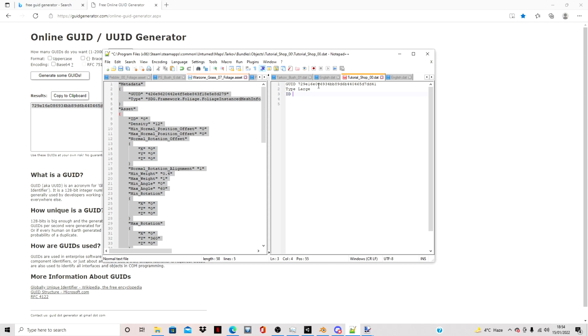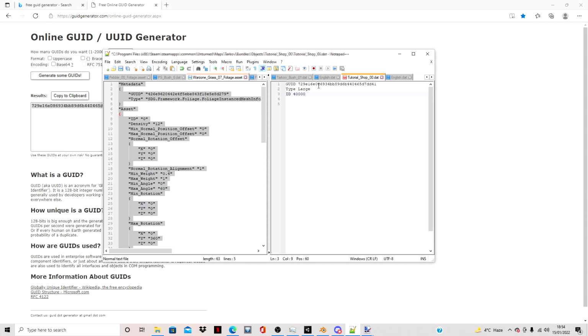Now, the IDs. It's crucial that your IDs are not between ID 0 and ID 30,000 because these are the IDs that vanilla content and some curated maps use. So if you're further away from the ID bound of the vanilla objects and curated content, that's good, but be aware that the maximum ID range is 65,000. So make it between 30,000 and 65,000. I was going to make it 40,000 to play safe, so it's average.